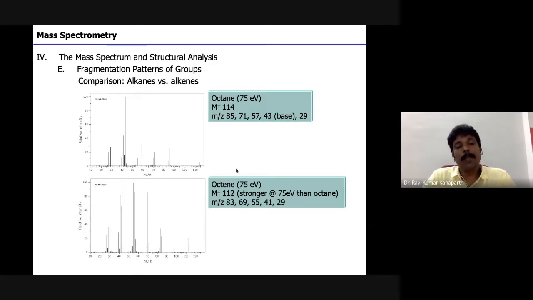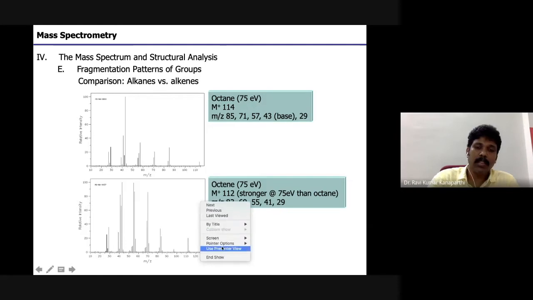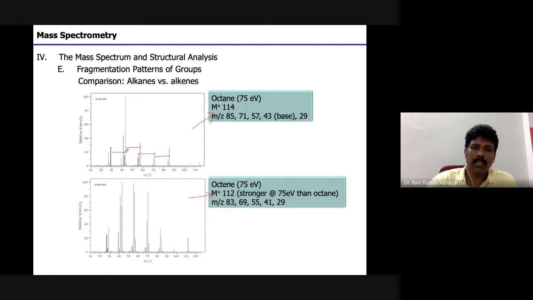So such types of fragments can be seen in the spectrum below. So this is 1-octene. The other one is the simple octane. And in the case of alkanes, the loss of 14, which corresponds to CH2, is very common. You can see that there is the same difference between these peaks. If you calculate the difference between these two peaks, you can always find it is 14. The 14 corresponds to CH2.